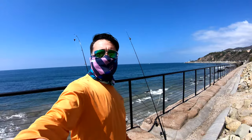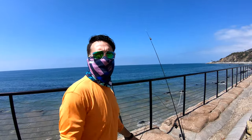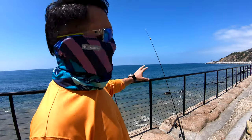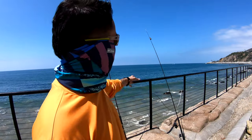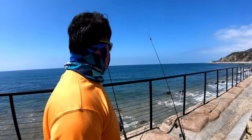Quick update, guys. I haven't gotten anything since that first initial burst. So my arm kind of got tired from casting and retrieving. I just put the rod down and I got a bell on there. So I'm keeping an eye on it. I'm keeping an ear on it too. But yeah, nothing yet. But it's a beautiful day out there, guys.